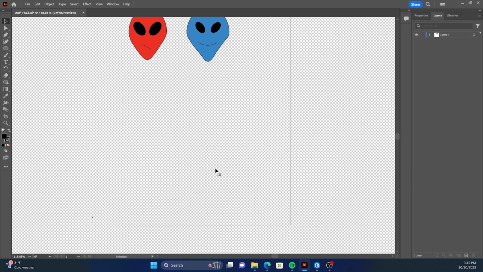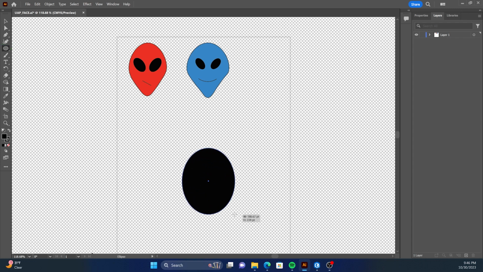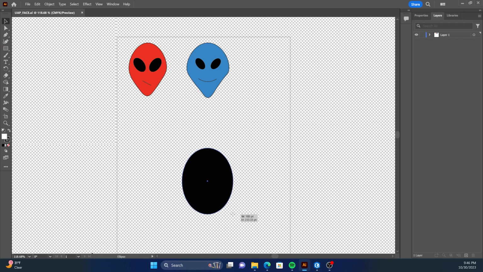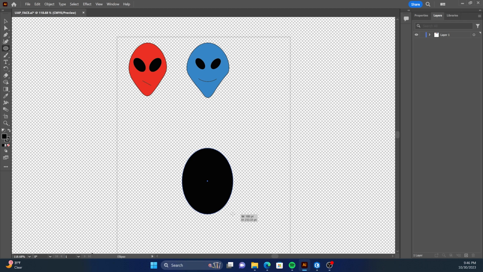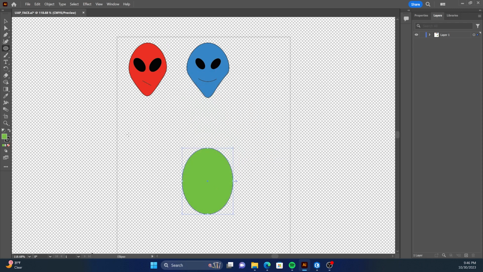We'll go into Illustrator and we want to create another face like this to use as our point symbology. So what we'll do is first we'll go up to the oval creator or the ellipse tool. We'll click on it. We'll make an ellipse. If your ellipse tool isn't visible, you can right click on whatever shape tool you have available and then click on ellipse from there. So if we go back to the ellipse we just created, let's say we have it selected, we want to change the color by going here and clicking on the color palette, and then selecting a green color.